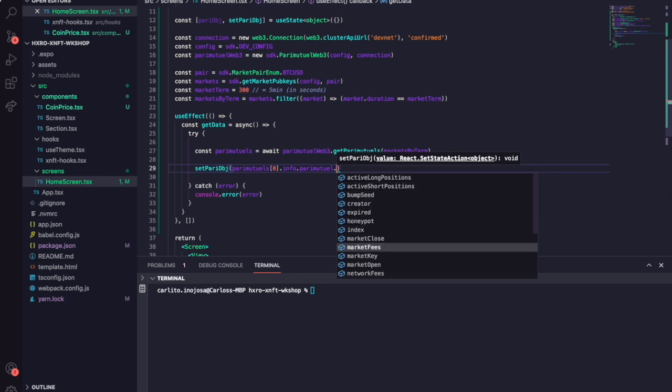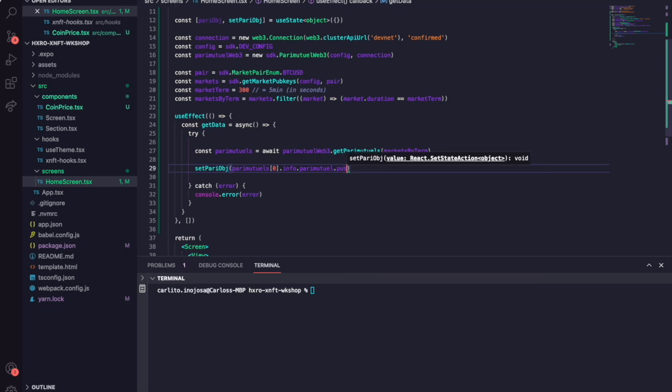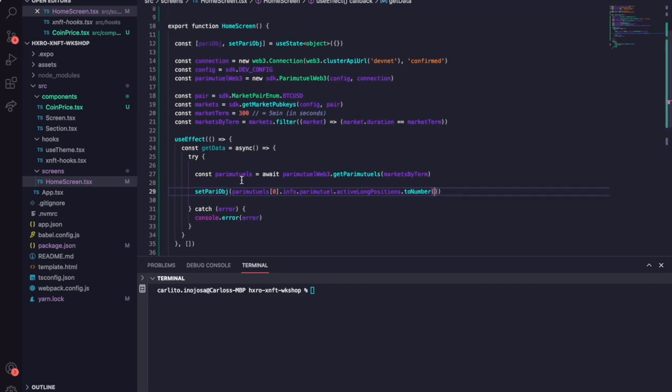We're going to be getting here active long positions, active short positions, from those two we can also get the odds for each market. We can get the index, we can get the market close, we can get a lot of stuff here. So let's just retrieve for now the pub key. Sorry, the index. Nah, better the active long positions. Let's put it to number.